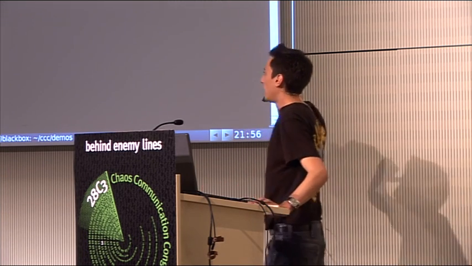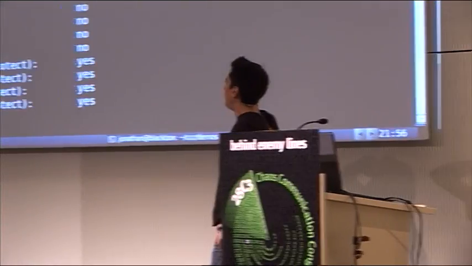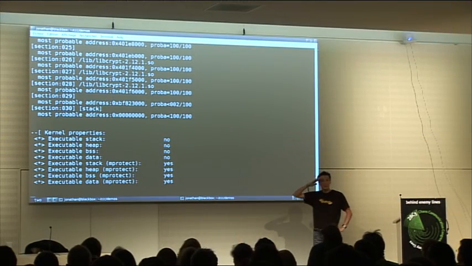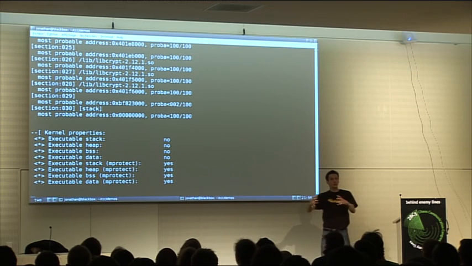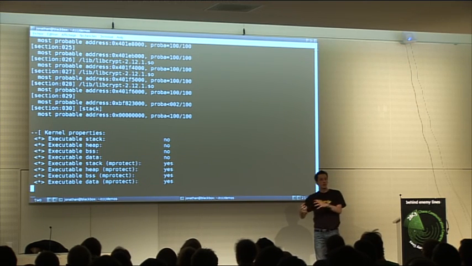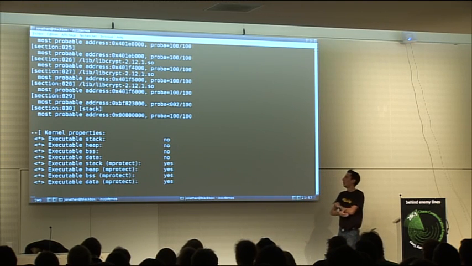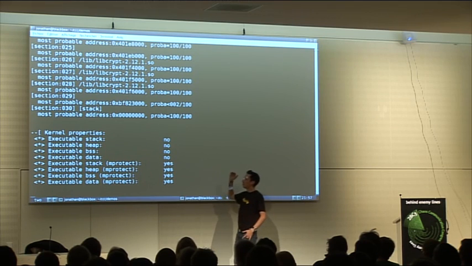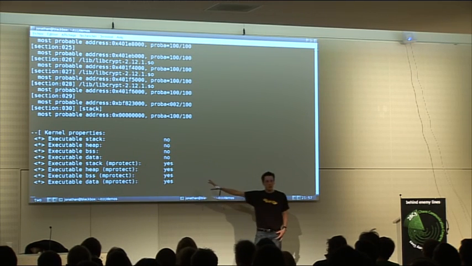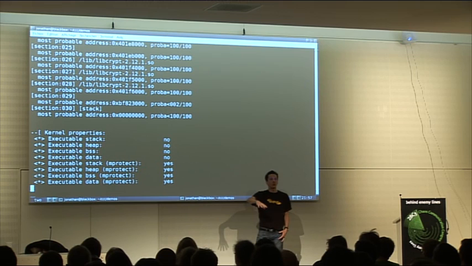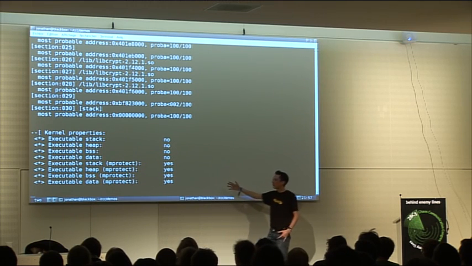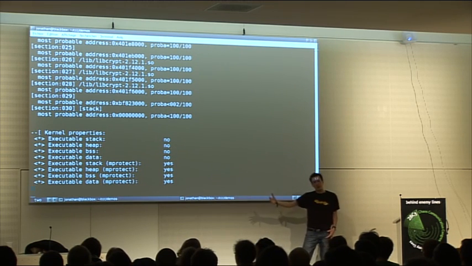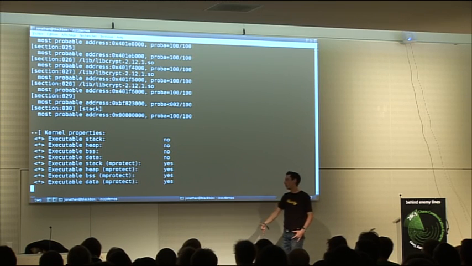Then we check, much like the PAX test, the regression test for the grsecurity and PAX inside the grsecurity kernel. We check, like, is the stack executable? Is the heap executable? This is entirely dependent on your kernel only and not the application you're attacking. But it's worth noting, and it's always something you've got to check before writing a proper exploit.